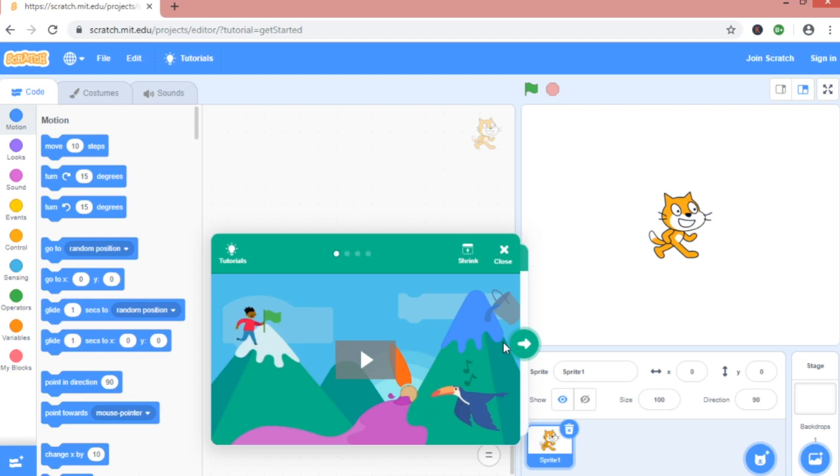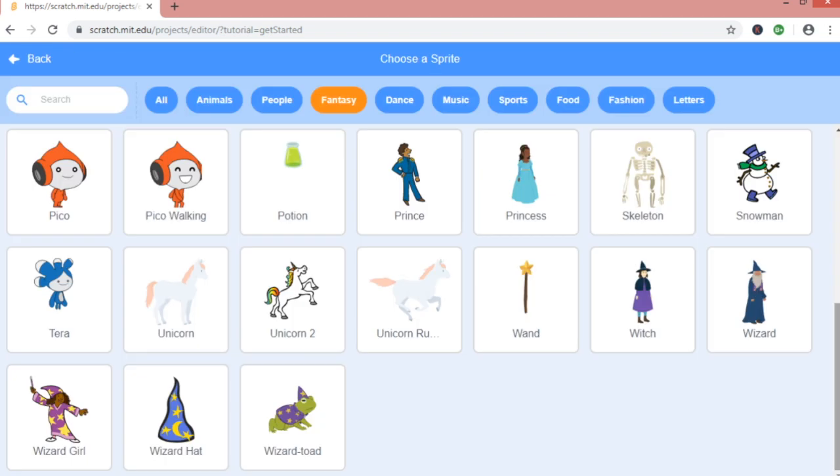So close this. Now I want you to go to choose a sprite here, and since it's Halloween themed, go to fantasy, just right here, and let's scroll down. We got the result loading.